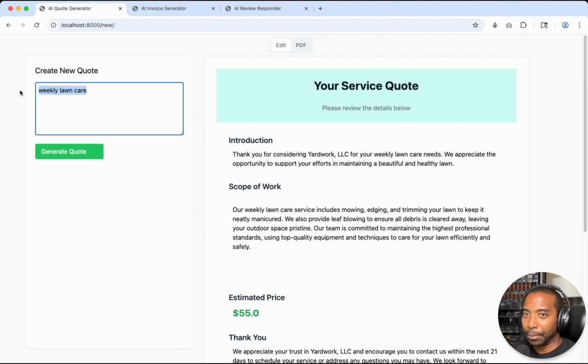So I can come in here, maybe I'm a pressure washing company, and I say, customer came to me and said, hey, I need pressure washing for my driveway and sidewalk on a corner lot. See what it does with this.